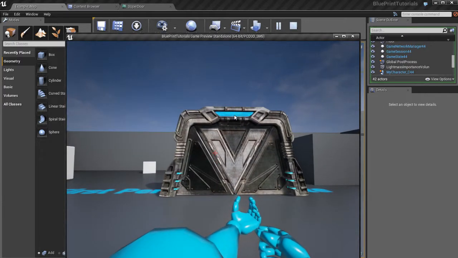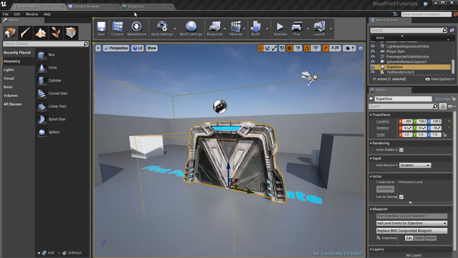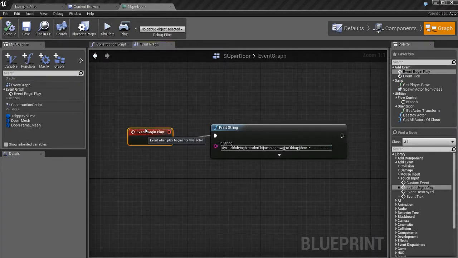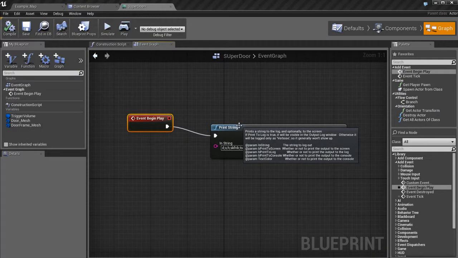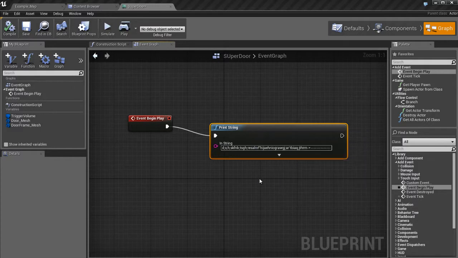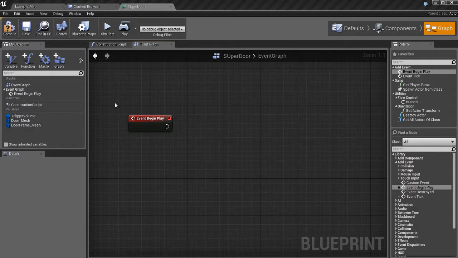See the text up there in the top left? When we start the game, a signal gets sent out to this print string, and this print string function will write this text on the screen, which is that blue text in the top left of the screen. So let me delete that. I'm also going to go ahead and delete this guy here.